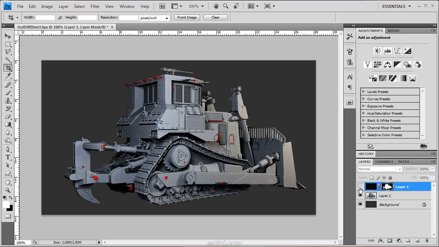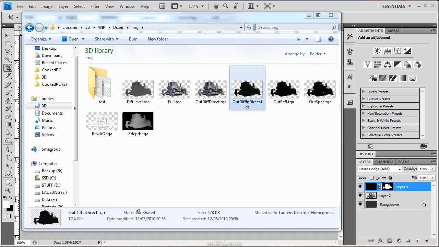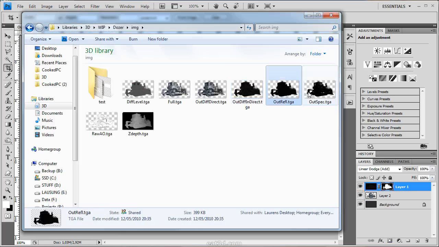Then I use the alpha channel to delete the borders of my base pass because I want this to float independently of the background. Now I'm getting rid of the gradient background because, well, it doesn't really matter. I could add it, but I don't think it's adding too much.